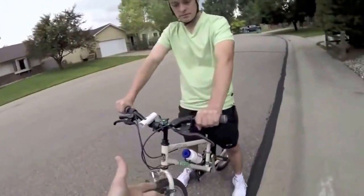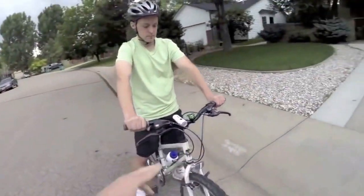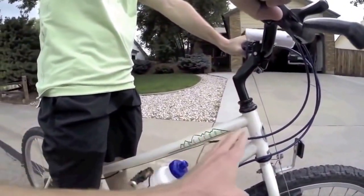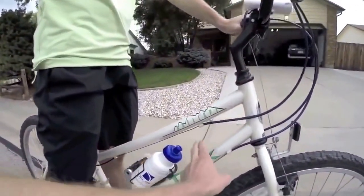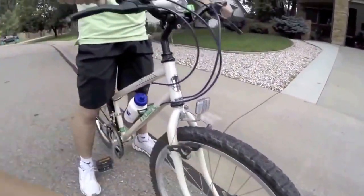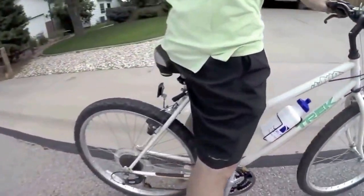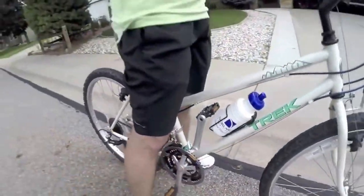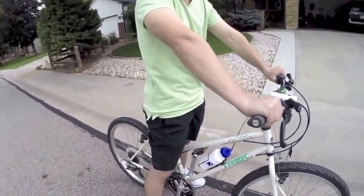The thing about the bike he's on right now that's really great is that it's a low step bike. So see how this is called the top tube? It's pretty low. This is called the down tube, by the way. Here's the fork, because it kind of looks like a fork. The wheels, everything like that. Here's the rear cassette with cogs, and there's the front chain rings. Okay, so there's basic parts of a bike.